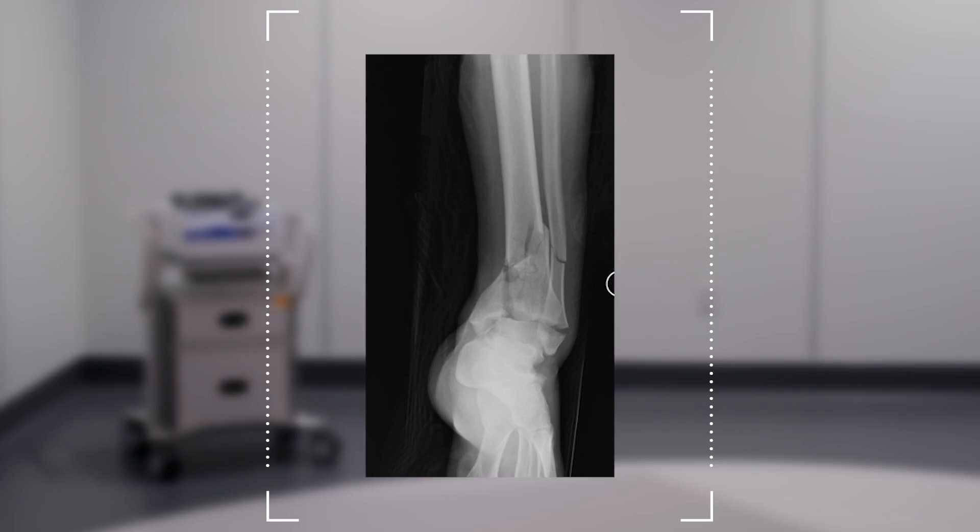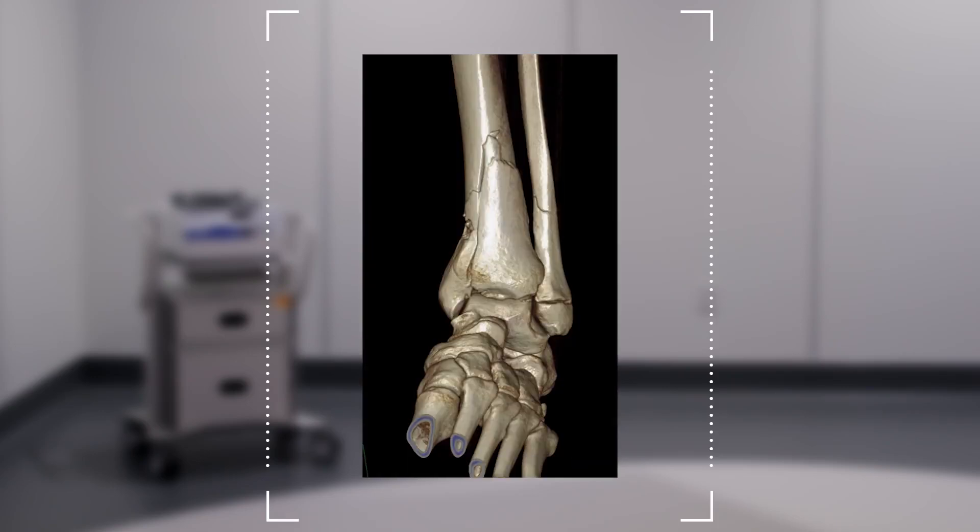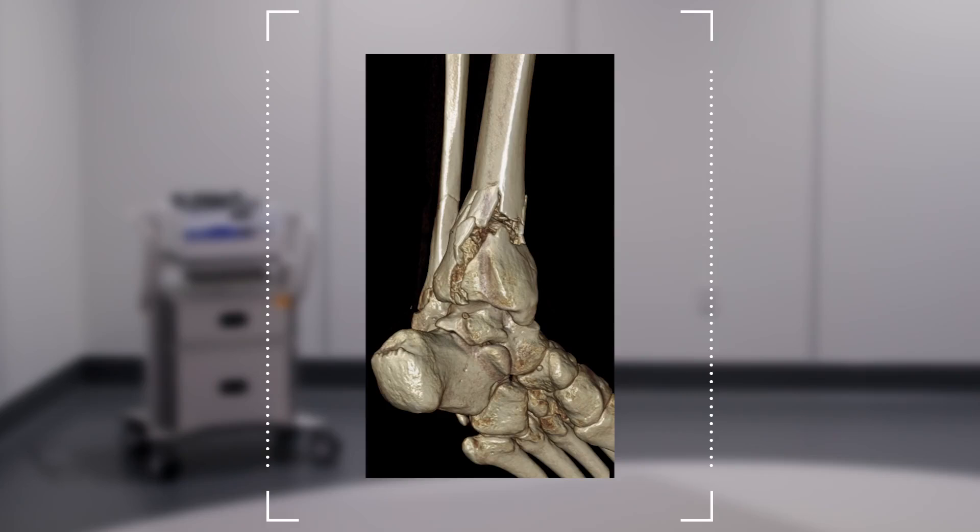Again, intrusion of the firewall, classic for this injury, with radiographs that demonstrate comminution of the distal articular surface of the tibia, and then surface-rendered CT scan, which really demonstrates all of the energy imparted to the distal tibia, and the frank explosion of the articular surface in response to the talus driving up into the distal tibia.